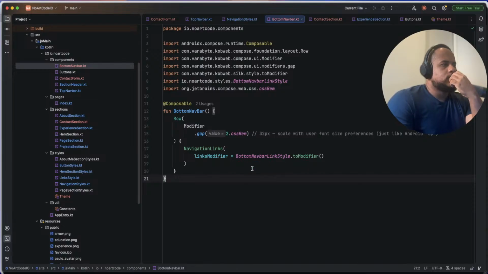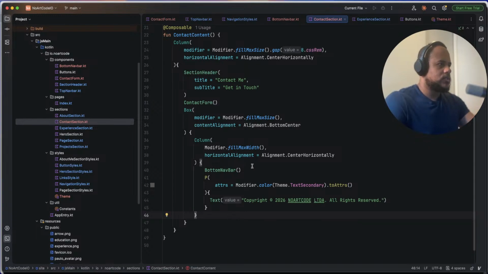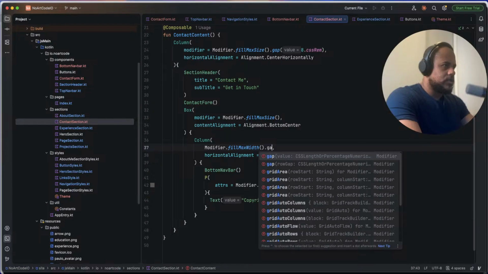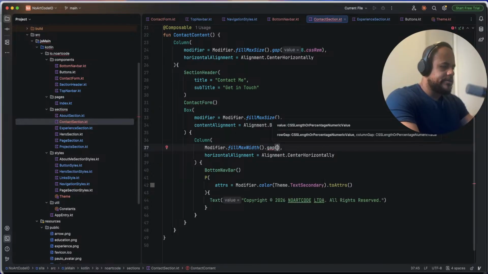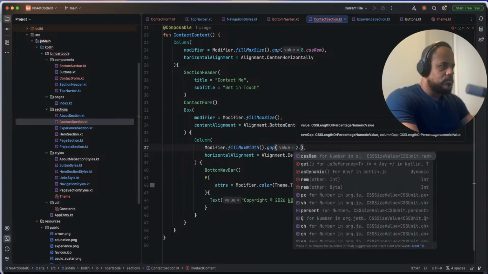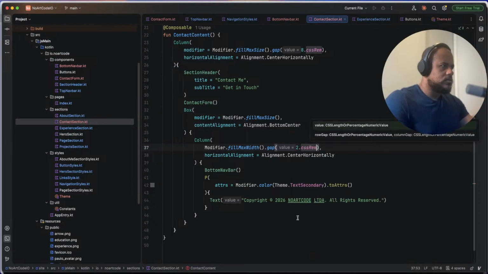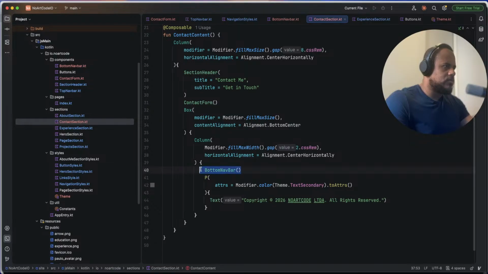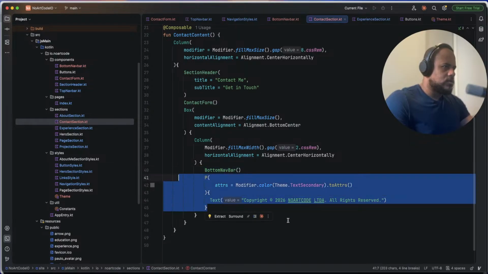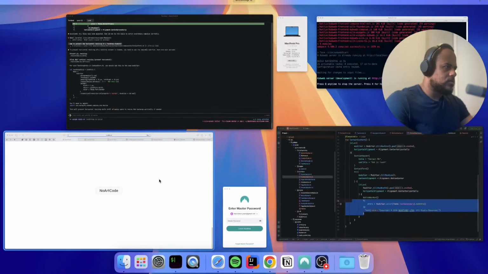Let me see. Contact section. And we can put a gap here. Look, just a little bit of gap, like 2 CSS rem of gap between the bottom and this nice paragraph.